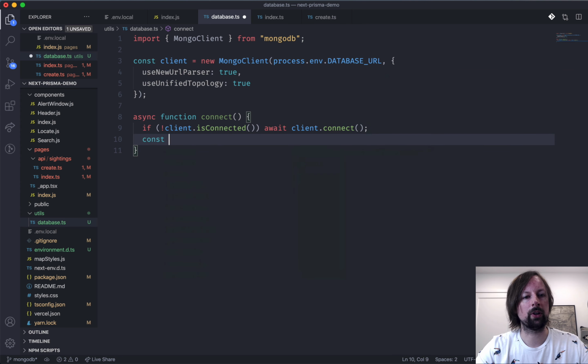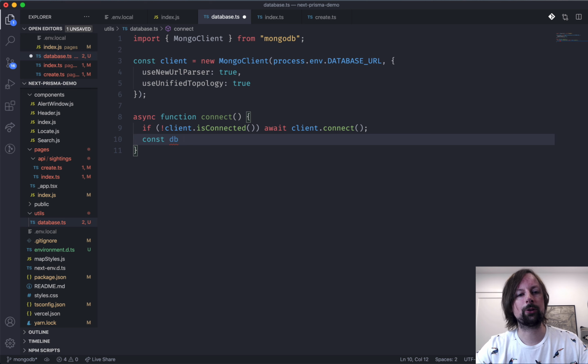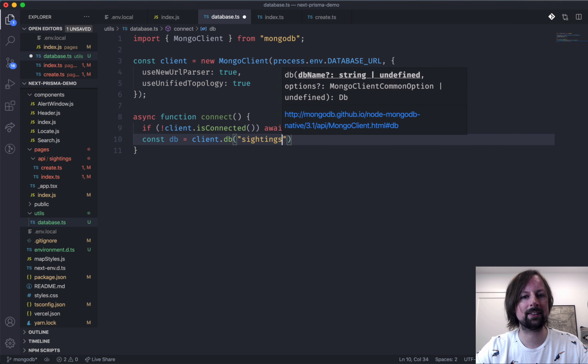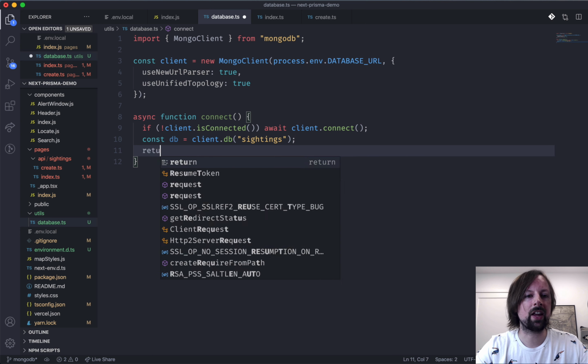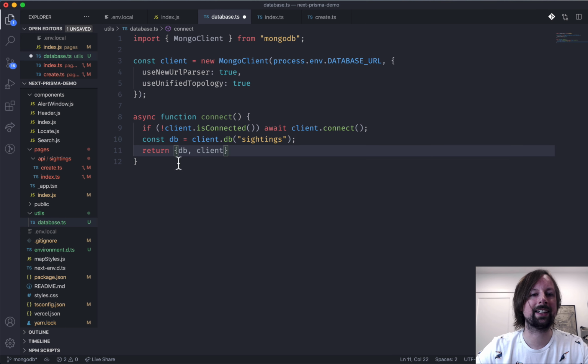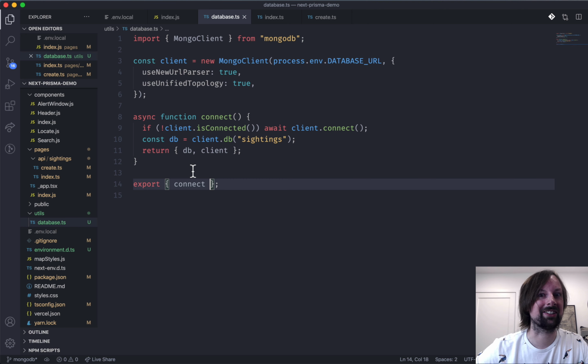And then what we want to do is access the database. Because remember there were like 4 databases, but specifically we had one called sightings. Let's return a database to that sightings one specifically. So you say db, give me the sightings, like this. And now we can return the database and the client, for whoever's calling this connect can access both if they want to, one or the other, etc. So we need to export this now, connect, and that's it. Hopefully it will work. We'll check in a second.